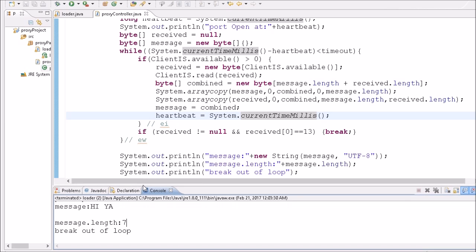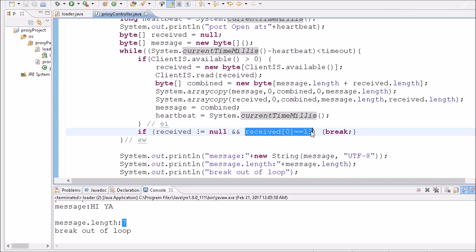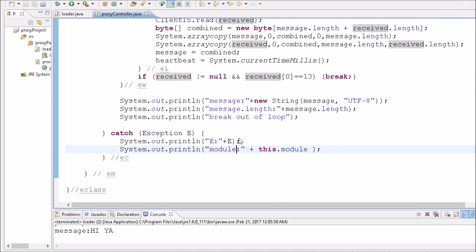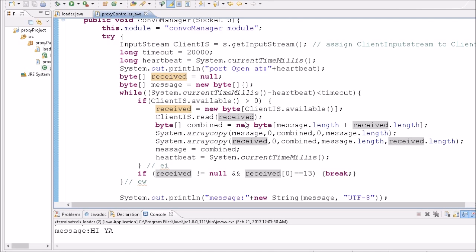And let me scroll this up. The message was Hiya. The message length was 7, and since I hit the enter key, I intercepted the enter key as the end of my message. And then I broke out of my while loop, and I have successfully recreated the buffered reader functionality here.